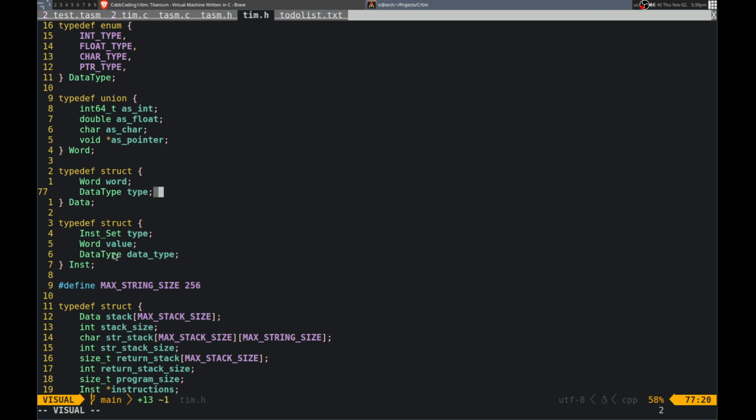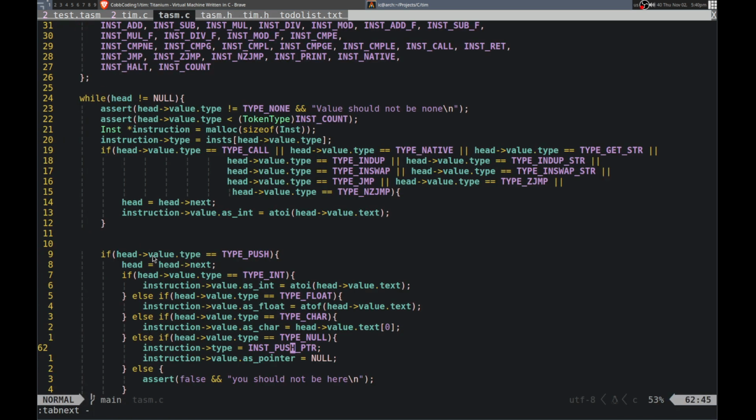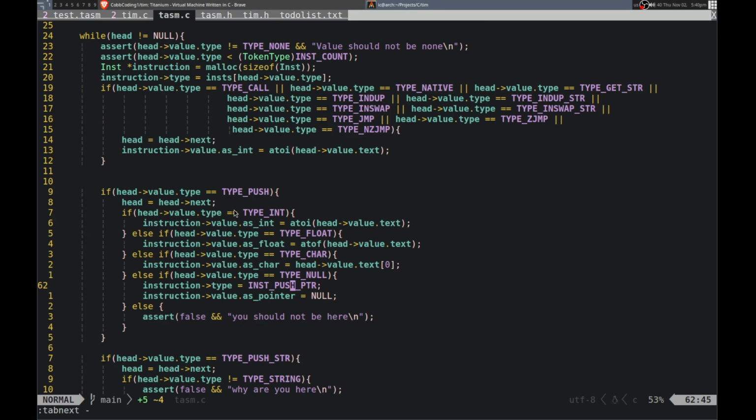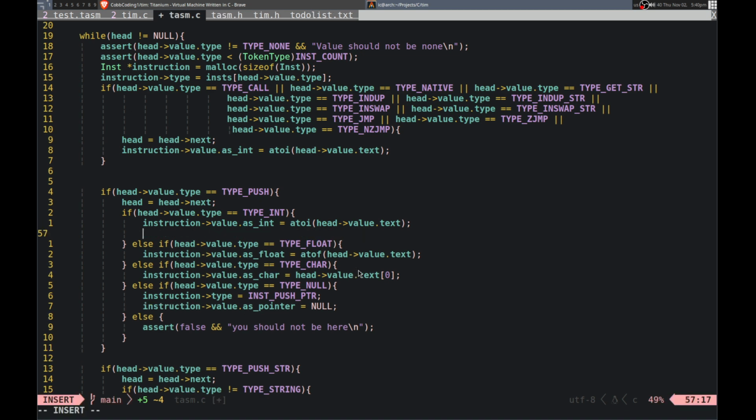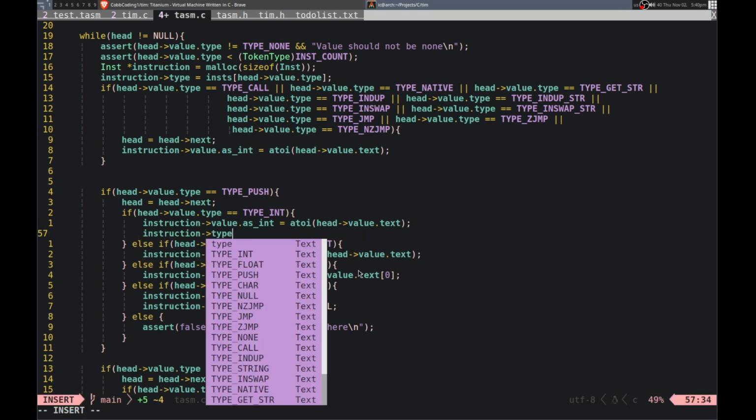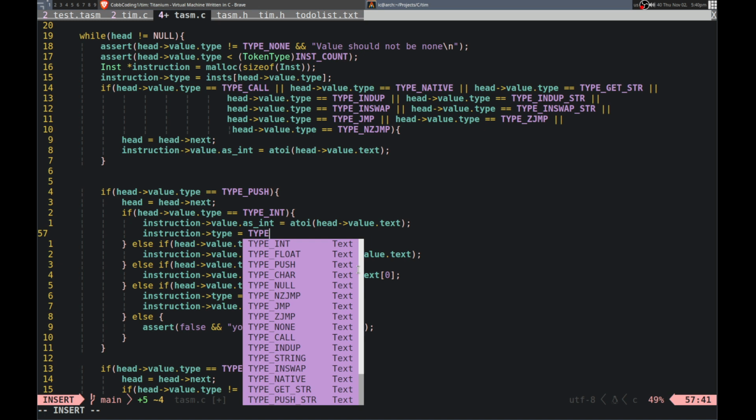And this is where we need to set it in the instruction. And this is just an optional thing. And then, when we encounter it, this is the type. So it'd be a push, and then the word value is whatever it is, and then the type. So in here, we encounter push. And then here we set the value. And then we need to set the instruction type equals type like that.